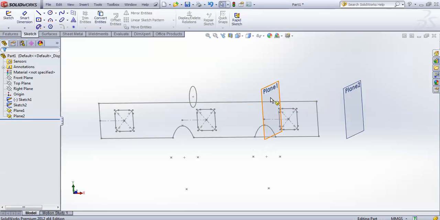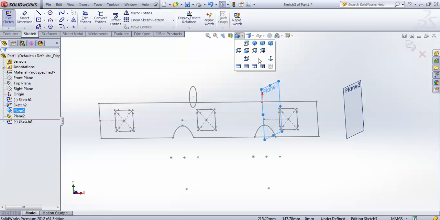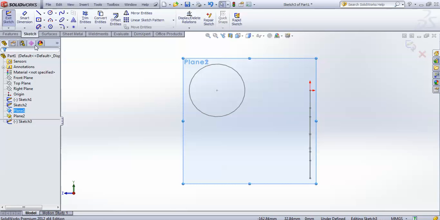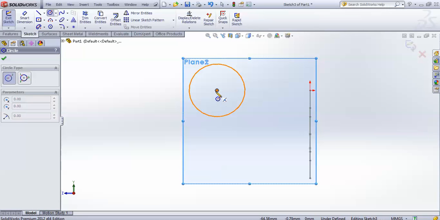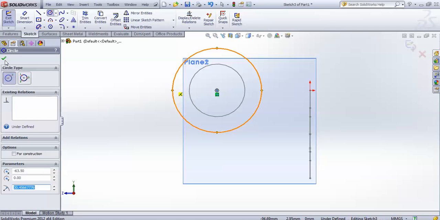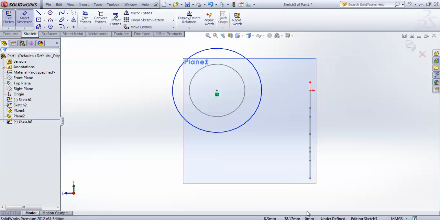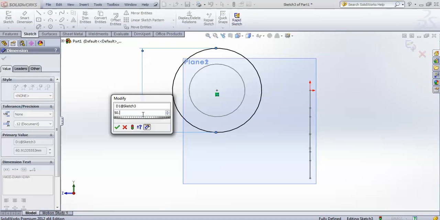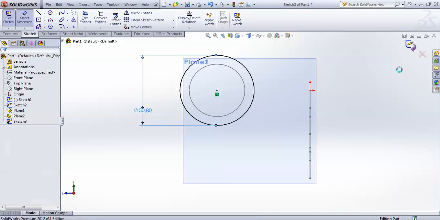Now you select your plane and create a sketch, make it normal, and now take a circle which is having the same center and a little bit big, and take smart dimension and give it a dimension of 50.8, and finish your sketch.